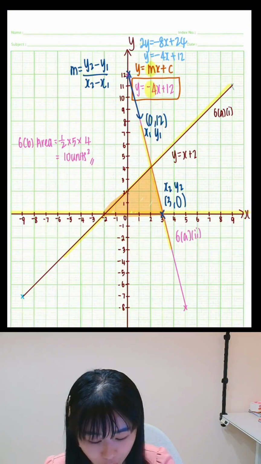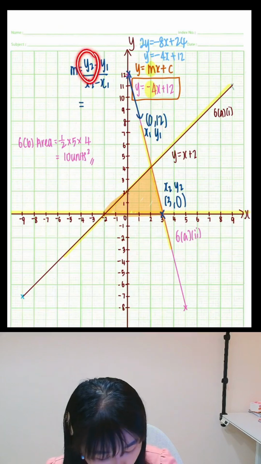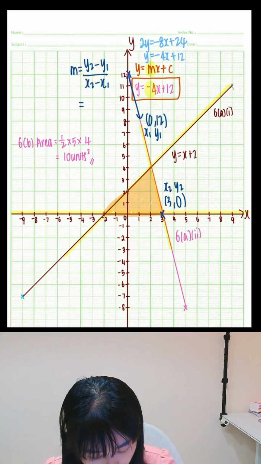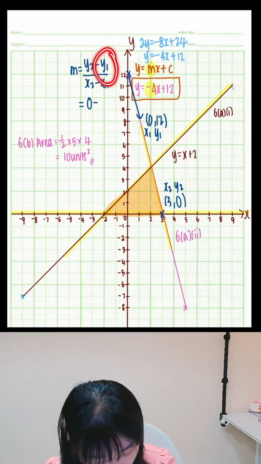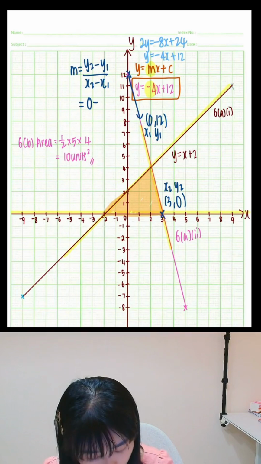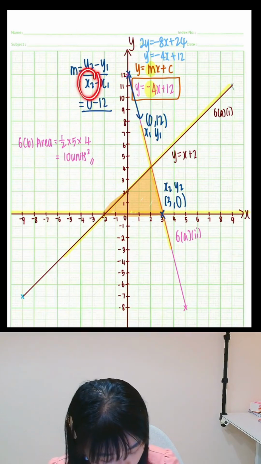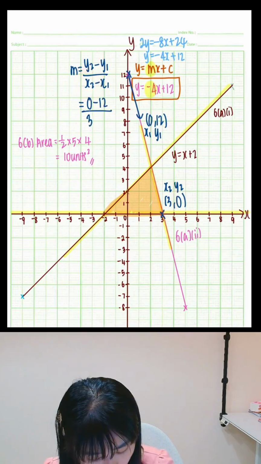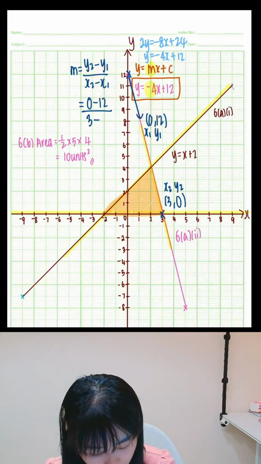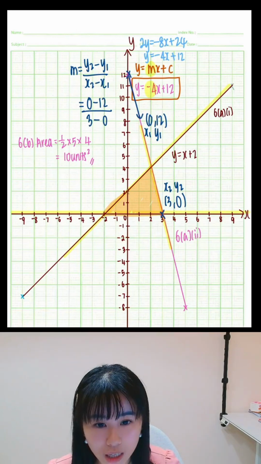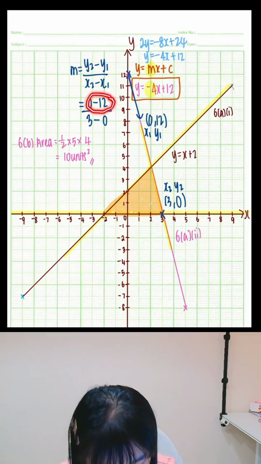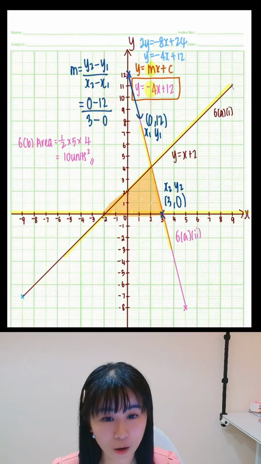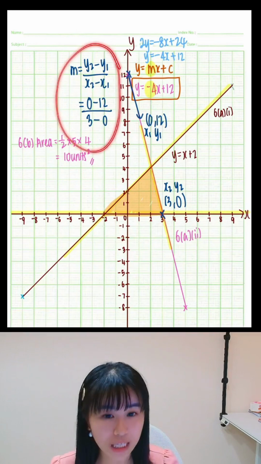So now you just substitute inside the formula here. y2 is a 0. Minus is fixed in the formula. y1 is a 12, so you substitute the 12. x2 is a 3, minus your x1 is a 0. So you do like this. Then you just key in your calculator. Anyway, you also can straight away tell lah. Negative 12 divided by 3, you get negative 4. That's your m. So the second way is using this formula.